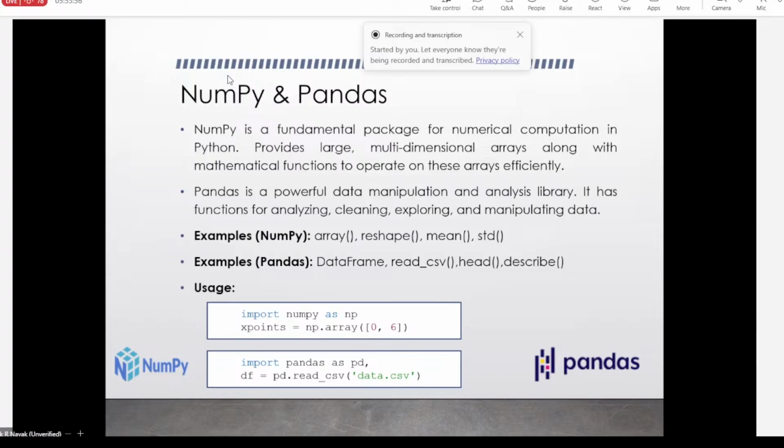The library which is very, very useful for us is NumPy. Pandas is not that useful for our case because we're directly going to deal with the images, right? NumPy is much more useful for us because it is one such package which can be easily integrated with Python programming. It is mainly designed for dealing with large and multi-dimensional arrays, right? It can be a 2-dimensional array, a 3-dimensional array, and more. We'll see where and how we can apply NumPy.